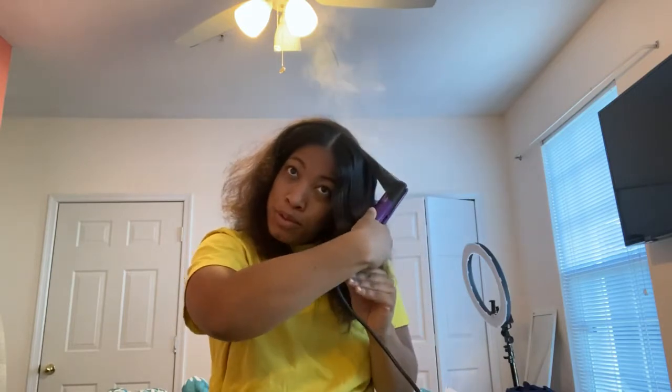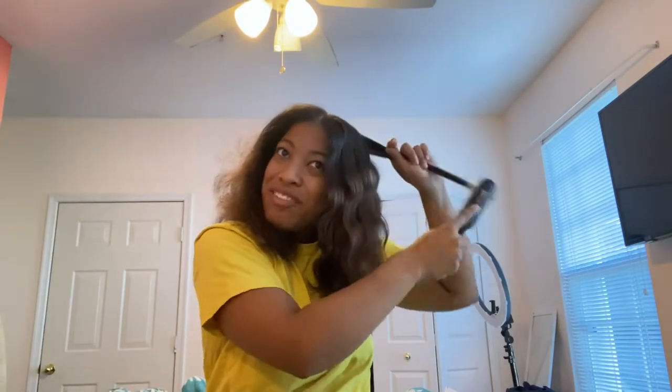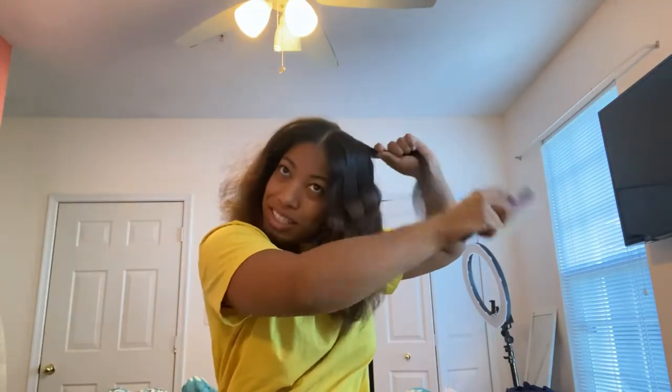When I was in middle school, I had a best friend, and she was Russian, so her hair was straight no matter what she did. And I was in love with her. I had a little crush on her back then. That was me realizing I kind of had some feelings for girls, because I was always jealous of her. Why do people like her so much over me?